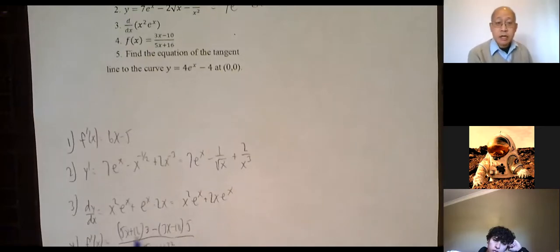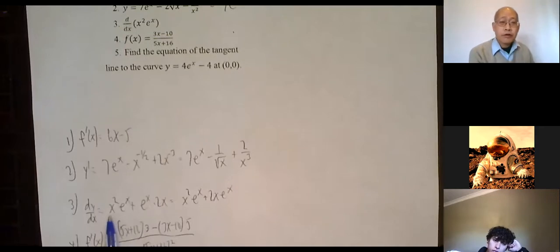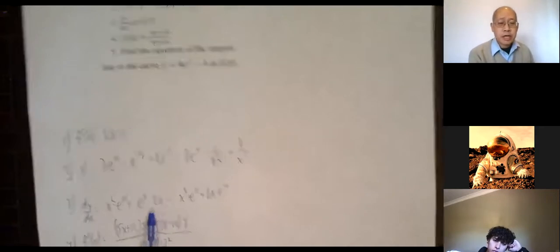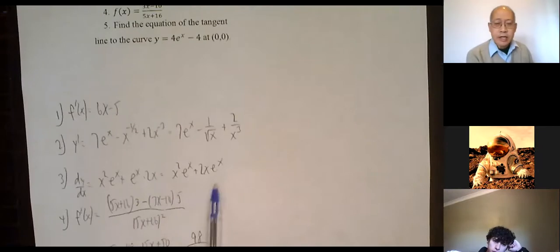Okay, number 3, product rule. First times the derivative of the second plus the second times the derivative of the first. You could leave it like that. Some of you went ahead and factored. If you factored, that's okay. I don't mind, but the main thing is I want you to be able to show me the product rule. So this was acceptable.